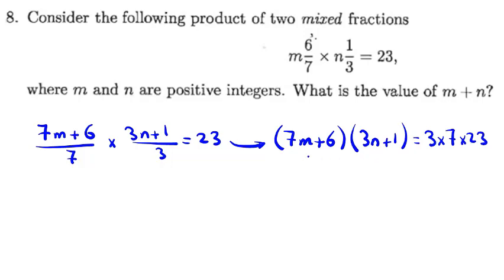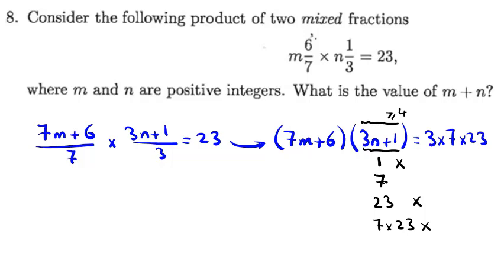Now, I should consider different cases of these two numbers. So here, it is 3n plus 1. So 3 cannot be here. It is not a multiple of 3, so you can't use 3 here. You can say it is 1 or 7 or 23 or 7 times 23. And we will see, because the remainder of this number when divided by 3 is 1. The remainder of 23 is 2 when divided by 3. Also the remainder here, 2 times 1, is 2. These two cases are impossible. It says m and n are positive integers, so n is at least 1. So this one is at least 4, so 1 is impossible.